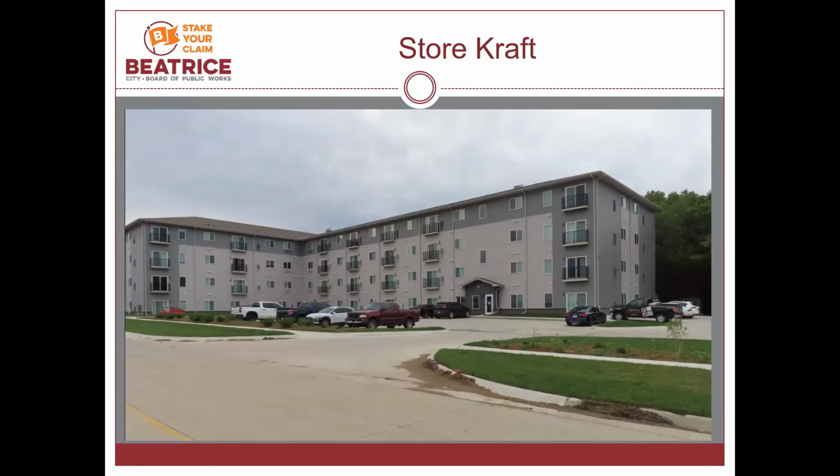There are lots of people who want just an apartment and have everything taken care of for them and don't have to worry about a yard and whatever else. And here it's market rate, so we don't have some of those other concerns that sometimes you hear. Again, it's been a great addition to our community, and we're excited to see what happens on the north side and the rest of the Storecraft property.